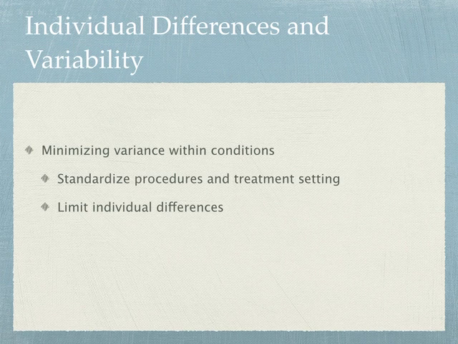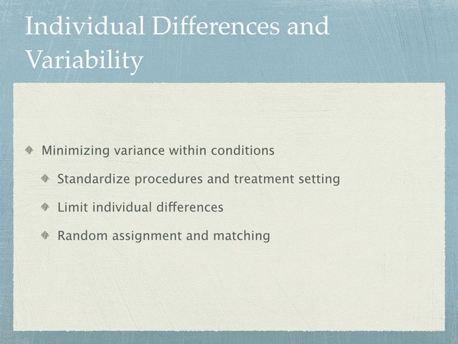We can also try and limit individual differences. We can select samples from populations that are a little bit more limited to begin with. Sometimes that's why college students can be a really great population to deal with, because we have a range of students that's a lot more narrow than if you look at the entire population in terms of education, in terms of IQ. We have a more limited, less variable range in a college setting than we do in the whole population.